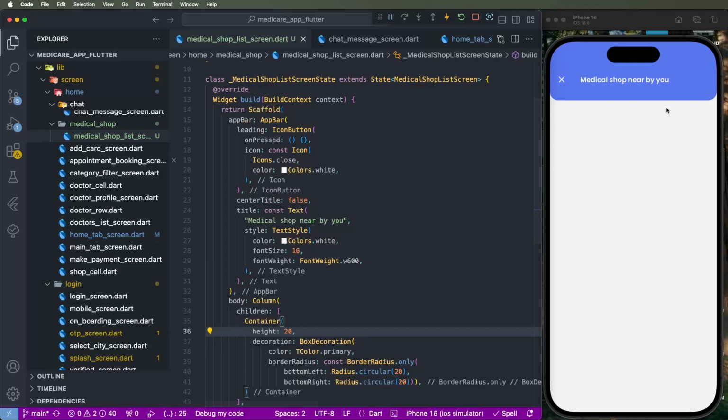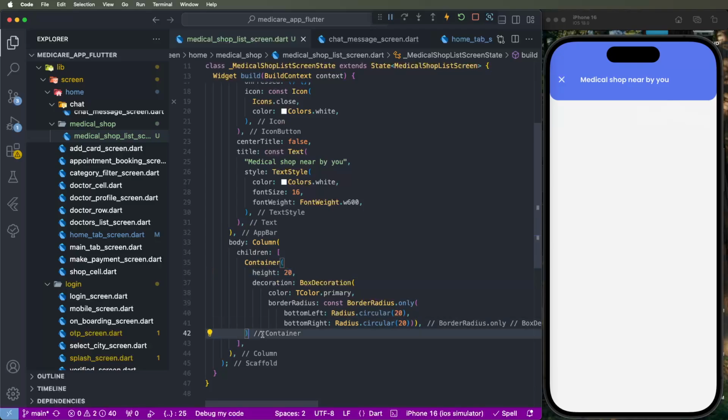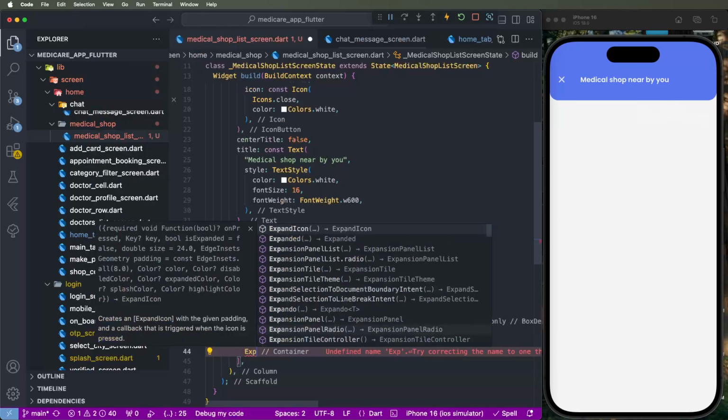Similar to the design, creating the same UI as the design. Now the remaining part needs to be Expanded.